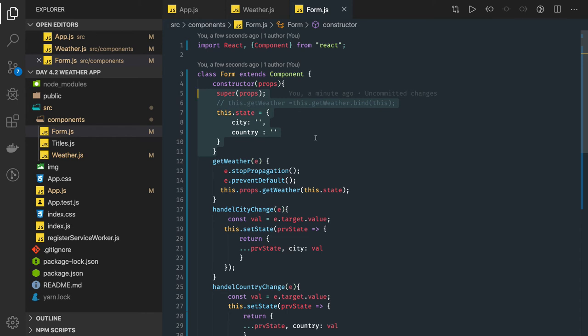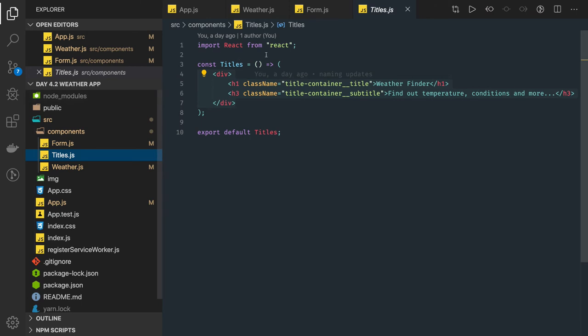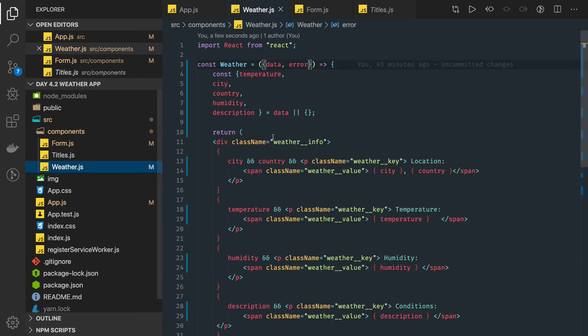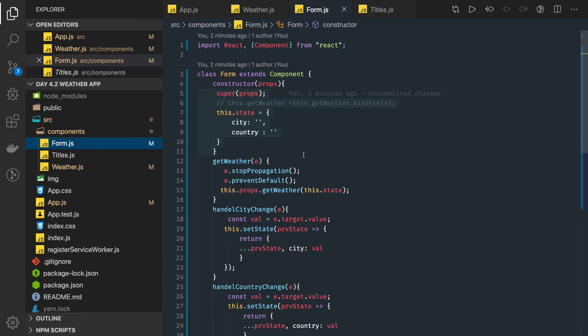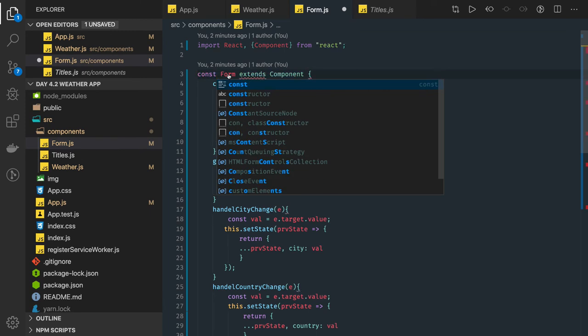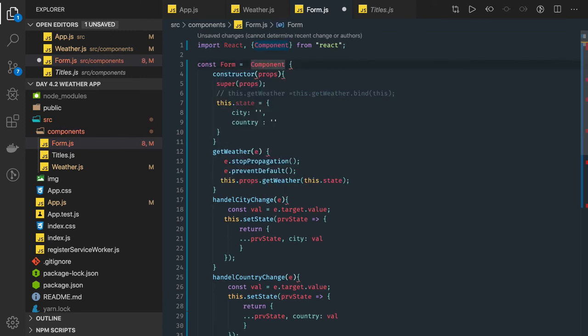After looking at those videos, you can revamp this whole project with functions, because tiles is already a functional component, right? We are not doing anything there, so we don't need to create a class for it. Here we are writing the functional component, getting the props data, destructuring it and directly assigning that data to the UI. Here you can see the app.js and the form.js. Here we converted the functional component into a class-based component. If I convert this into a functional component, it is an easy thing, but it gives you good practice on how to convert these, how to write a functional component and how to write a class-based component.